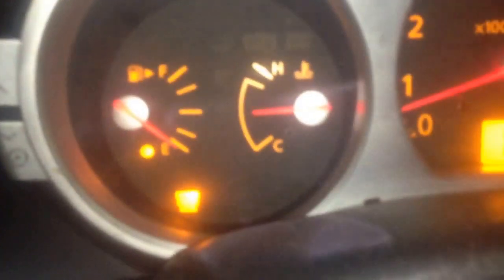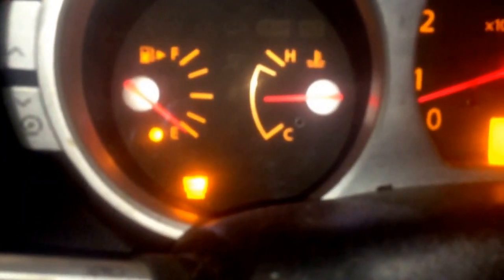Car is still running hot - not overheating, but definitely running hotter than it should. You can see by the gauge, it's just a tiny bit over a third, and the heat is on high but blowing pretty much cold. I'm going to rev it up to about 3,000 RPM for about 10 seconds to see the levels of surging.